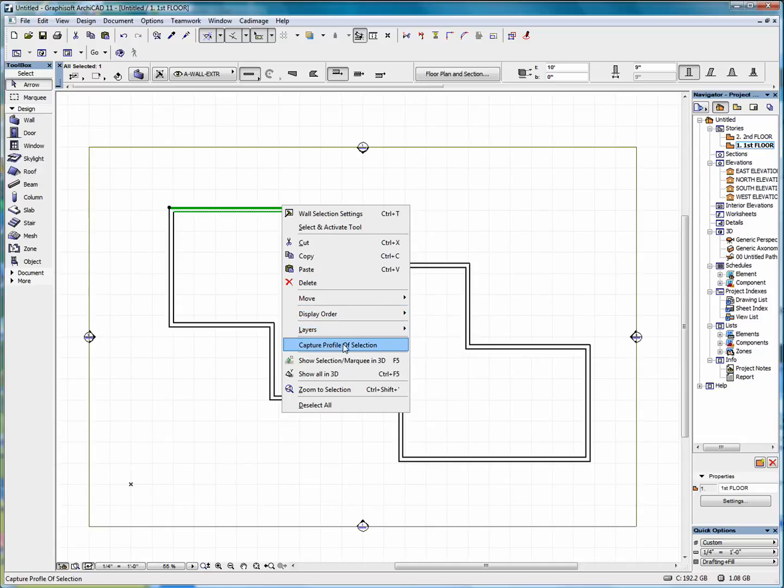I can capture the profile of the selection, which we'll get into later using the profiler. We can show the selection / marquee in 3D, show all in 3D. We can zoom to the selection, or we can deselect.